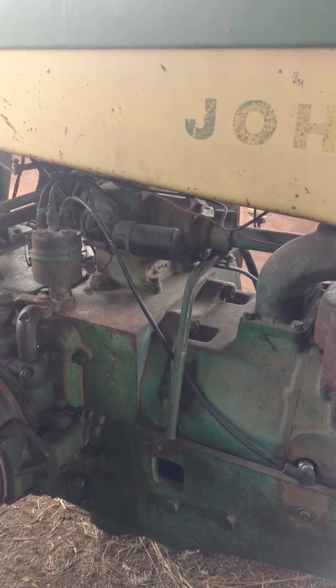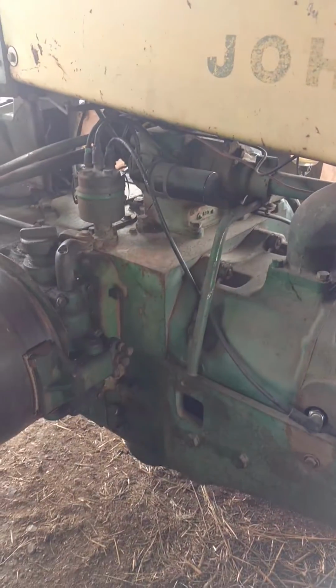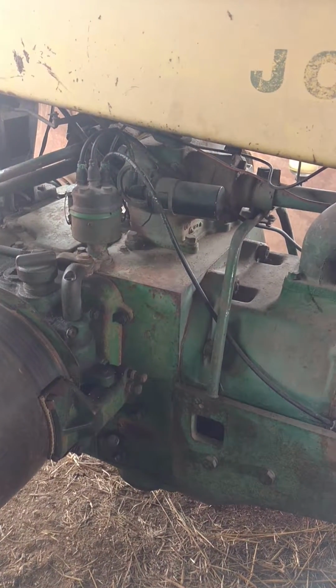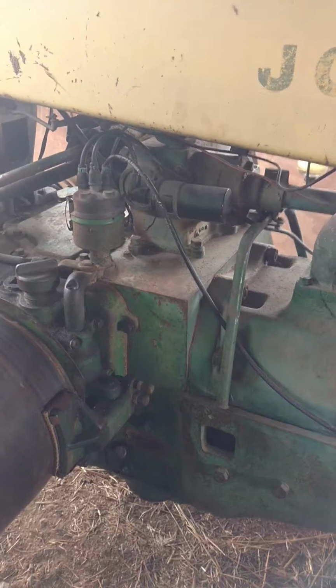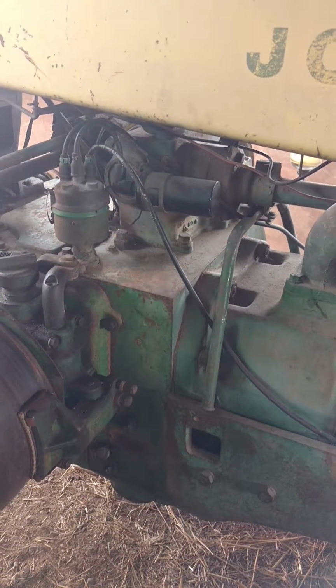I'll tell you one other thing about this. You cannot time it to the timing marks, which leads me to believe I've got more issues. The timing marks are useless. You get number 1 up, get the rotor pointing at it, drop it in there, and you just have to turn it till it sounds good. And that's what I do when it messes up. I just get a hold of the distributor and turn it till it sounds good.